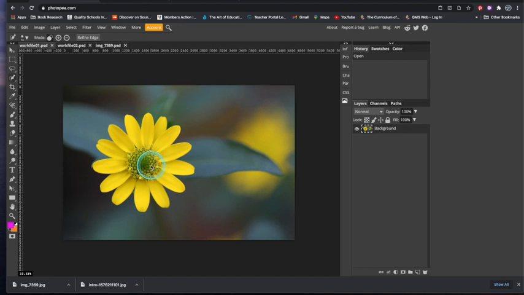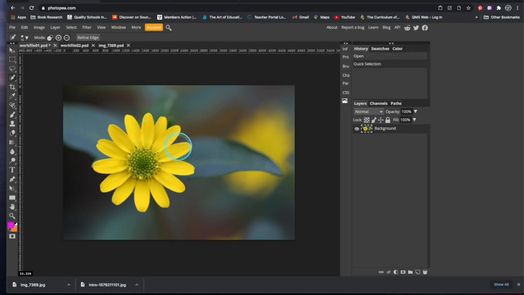And all I have to do with quick selection, it really does what it says. It doesn't work all the time, but with this image, it just kind of worked really well. So I'm just going to click right on this yellow and let's see what happens. Notice that it analyzes the image first. It may do this beforehand or afterhand. I'm going to click this again and look what we have.